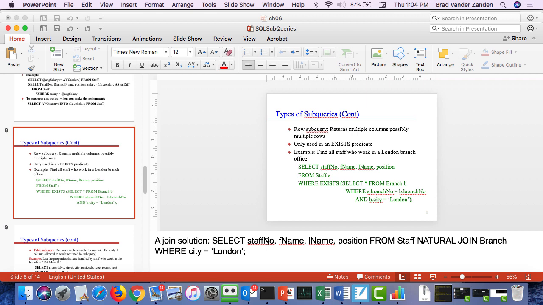They work at only one branch. So this join is only going to return one tuple for each staff member. But let's say this was some other table, where there could be multiple entries for that staff. It would return all of them. See what I'm saying? So is there a way with a join to prevent that? You say select distinct.